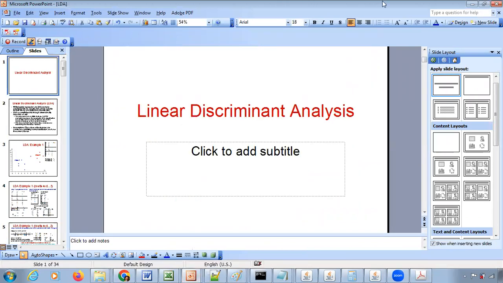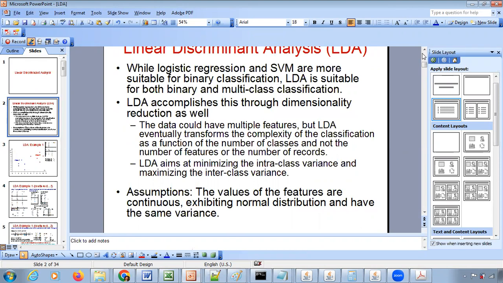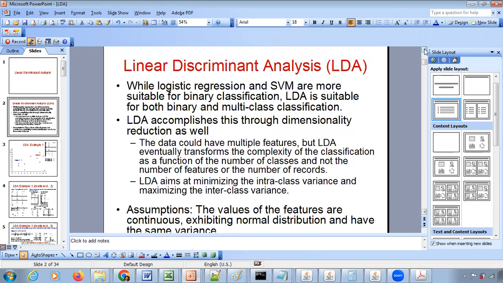Okay, so in this video, we'll look at this module on linear discriminant analysis. It's shortly called LDA. We have seen a few classifiers already, actually a number of them. The last two classifiers we looked at were logistic regression and support vector machines. Both of them we went into very great detail, and we saw that they are directly designed only for binary classification.